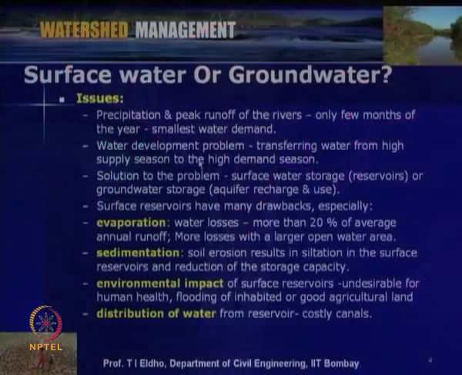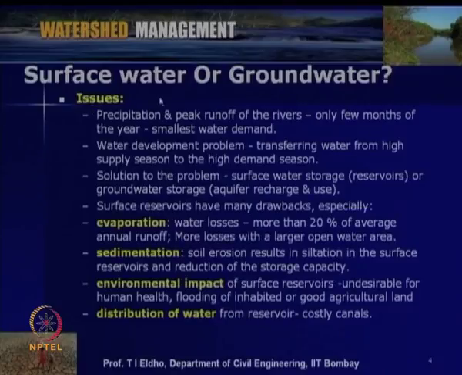As far as water resources are concerned, we can classify the water availability into surface water and groundwater. Depending upon availability, a question always comes up whether we want to use only surface water or only groundwater. But in today's topic we want to see how we can utilize both in a better way.